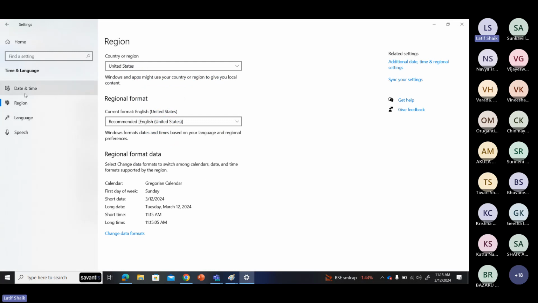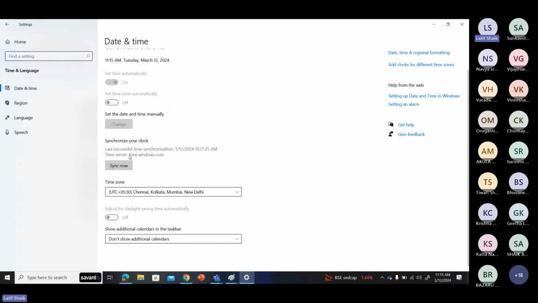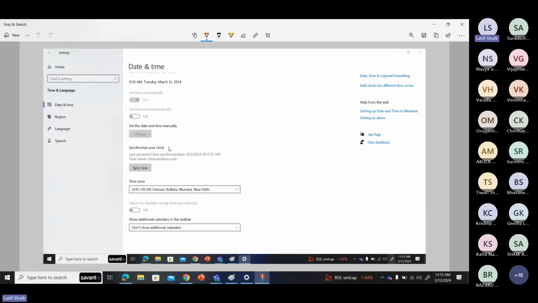Actually, it has to be shown here. Yeah, here it is. See, you can see this: synchronize your clock, time server. Can you see this is the time server? This is our NTP server.